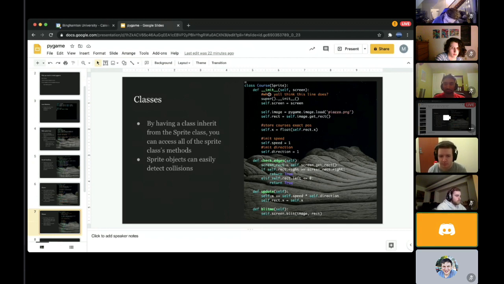By making your class inherit from Sprite, you have access to all of those very useful functions. One of these very useful functions detects whether any of your objects have collided.